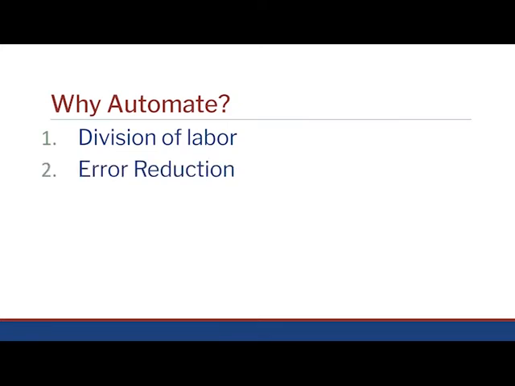The second reason to automate is, done correctly, automation can drastically reduce errors and man hours at the same time. So think about a factory that needs to produce some sort of widget that has a specific dimension. You wouldn't expect a worker, every single time they want to produce one of these widgets, to grab a level, a measuring tape, and then manually cut every single one of these pieces down to size. You'd be way more successful if you just programmed a machine to take care of those simple steps every single time. So automation can truly reduce human error just by removing a lot of those manual entry steps.